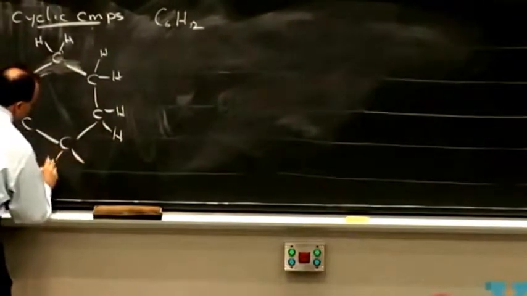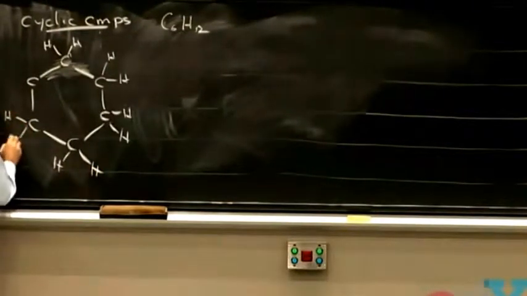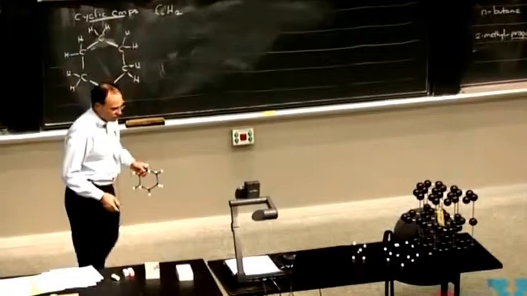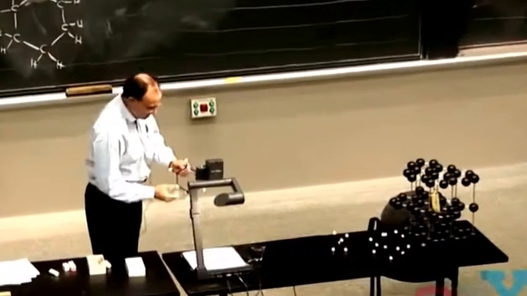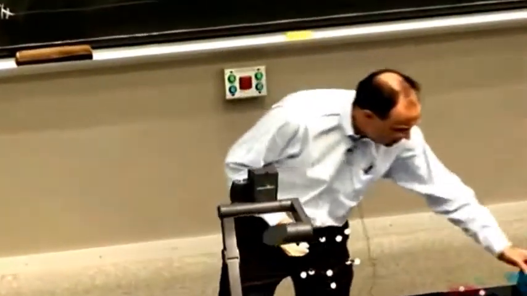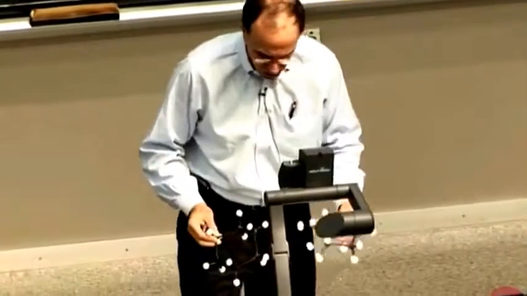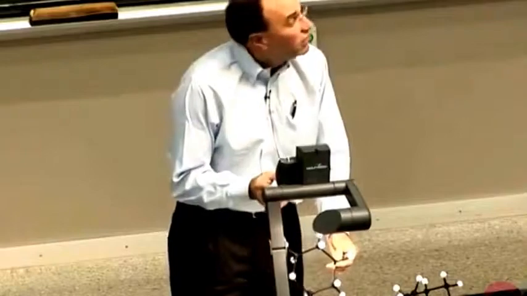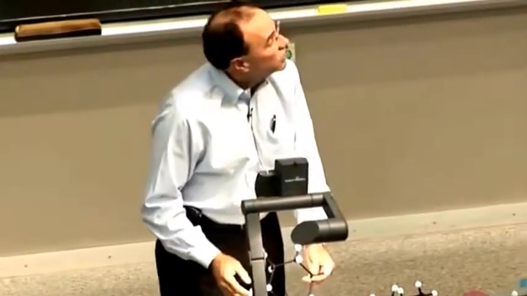Now, normally these carbon-carbon bonds would be free to rotate. But as soon as you wrap it around on itself, you run into a problem. It's not exactly free to rotate. So what's interesting about this, you can get 2 conformers of butane, or cyclohexane, and I'll try and switch this so that you can see this.